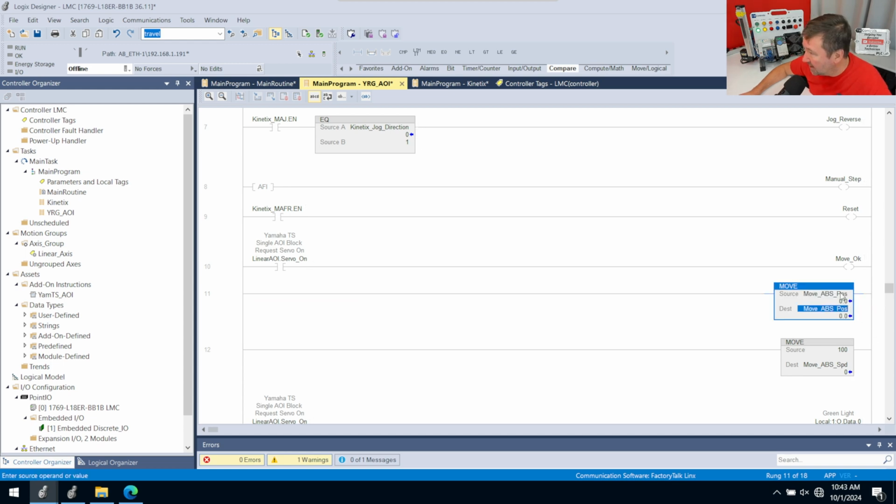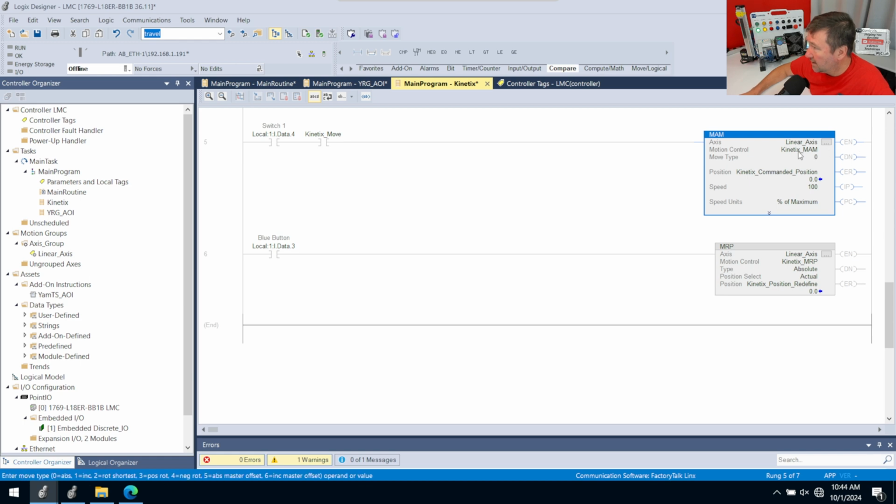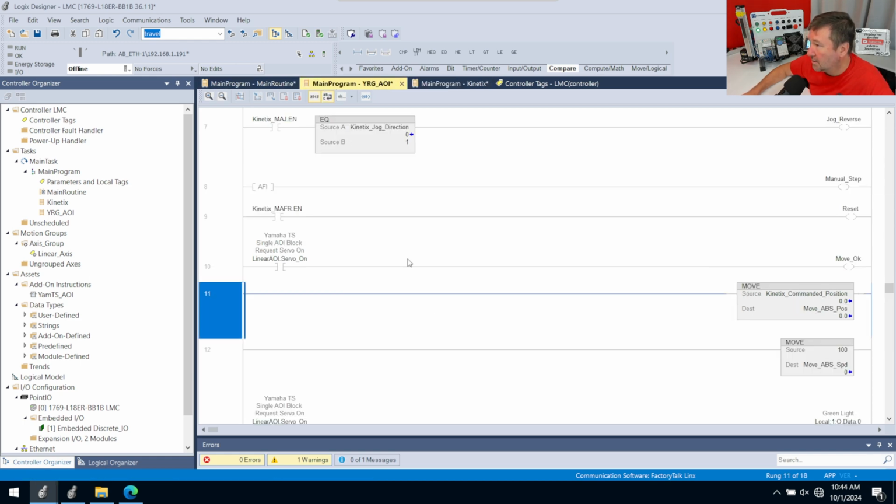And that will be our destination now. And we are going to move the Kinetix commanded position to that, but we only want to do it when the Kinetix MAM is enabled. So Kinetix MAM enable, we'll bring on, go look for a 1 down, and Kinetix MAM dot EN.